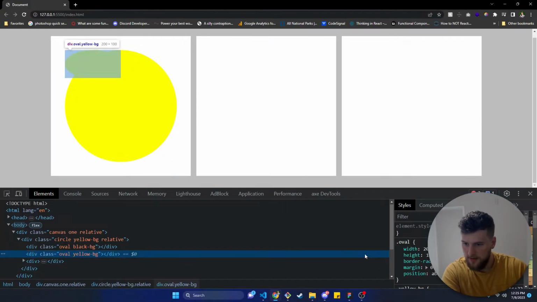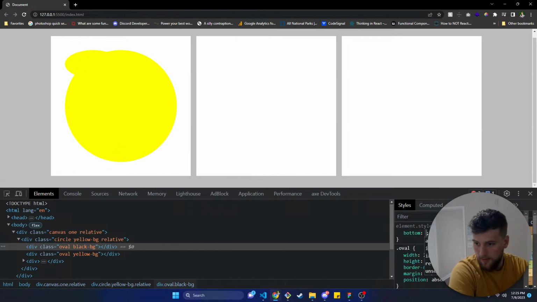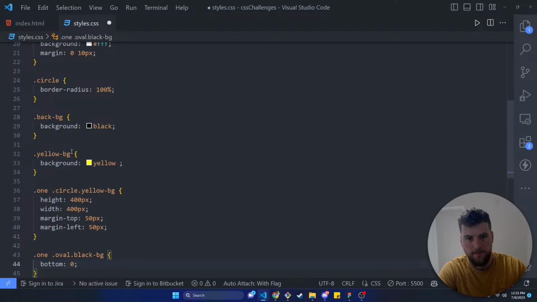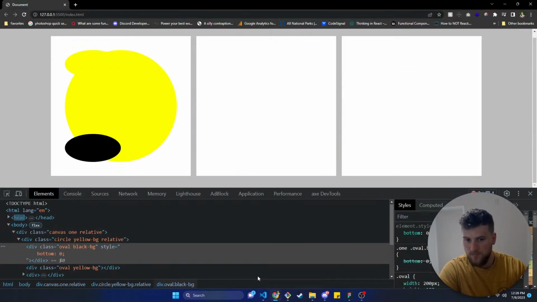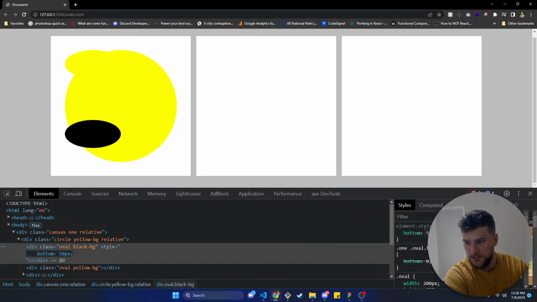What bottom did I give that? Oh, right. I just had that in the inspector. I didn't actually add that. Let's do bottom 0. And then it's down there. We gave it black BG, right? Did I never define a class for black BG? Black background. Oh, if I can spell, BLACK. Cool, now that's there. Bottom is gonna be what, 50 pixels.